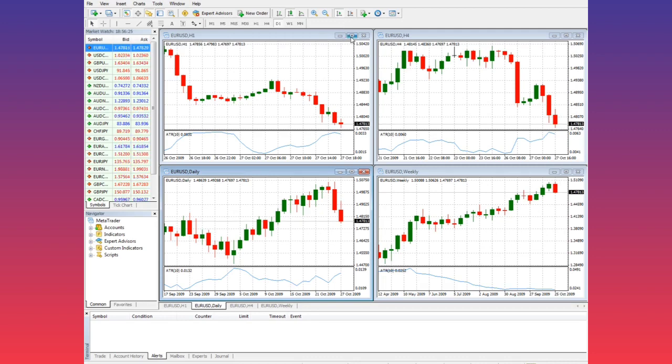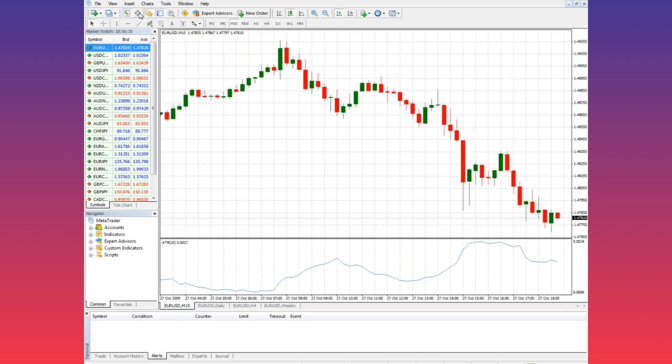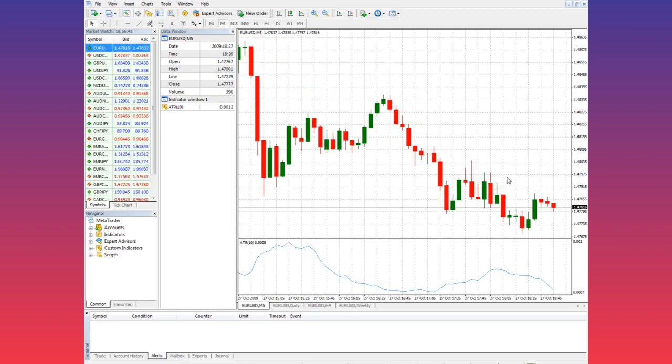Now, if you go to smaller time frames, let's pop this up and change the chart. Okay. All right. Now, we're looking at an extremely short time frame here. This is 5 minutes.